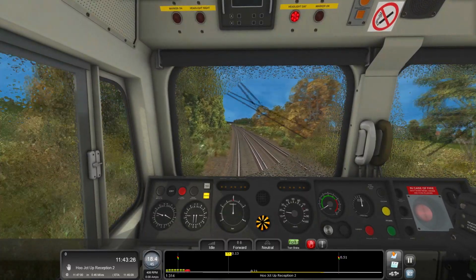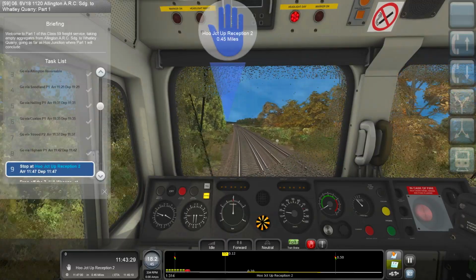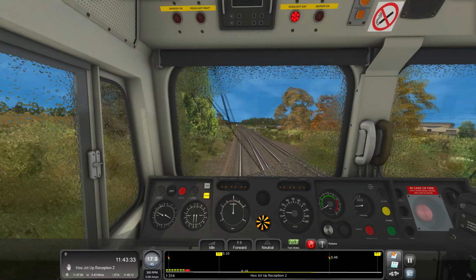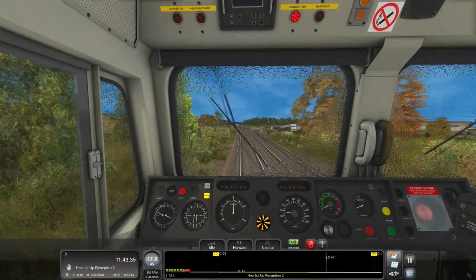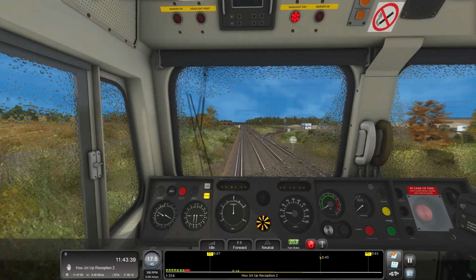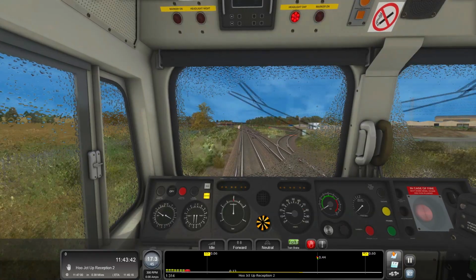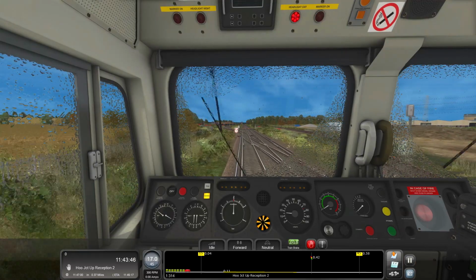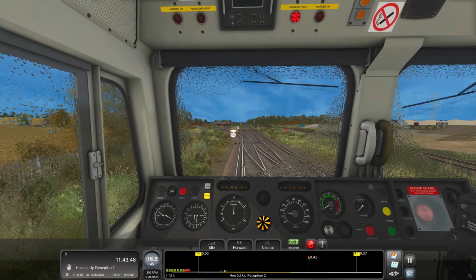We're at the 15 mile now that we need for this. Got a little worried about that. I thought we were going to SPAD, but it's all right. We've been given permission to enter the yards. Totally came out of my mind that it might be a red before the junction, so it's lucky that I sort of caught that.